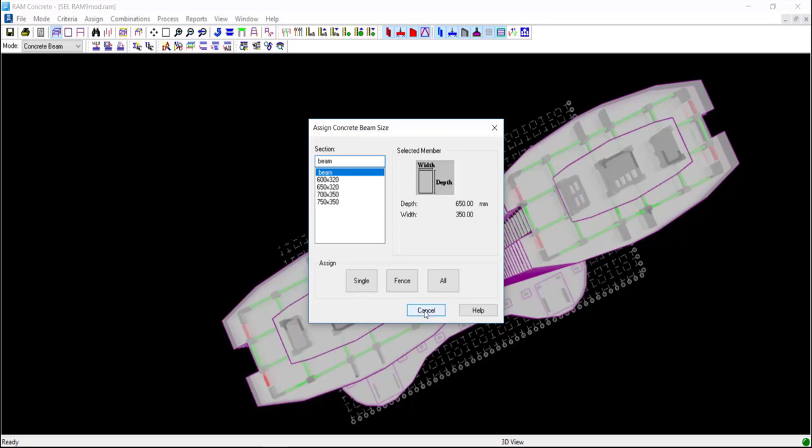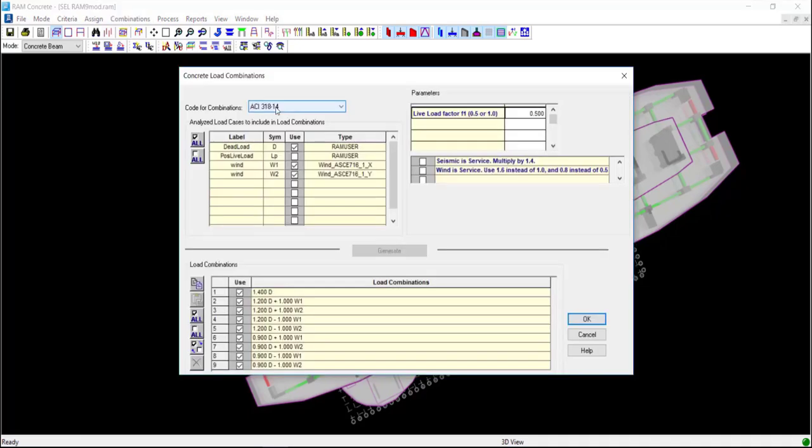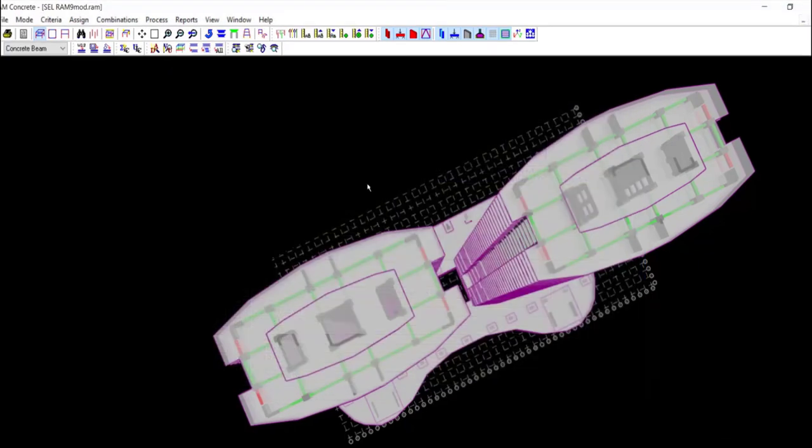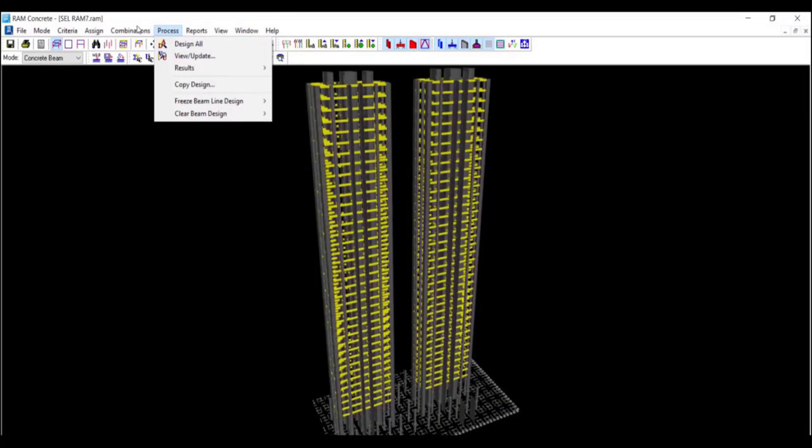So you needn't reanalyze the structure over and over again once you make any changes to the sections. I have created the load combinations by the auto load combination rules as per the selected code. Now you can see here. However, you can manually make your own custom load combos.